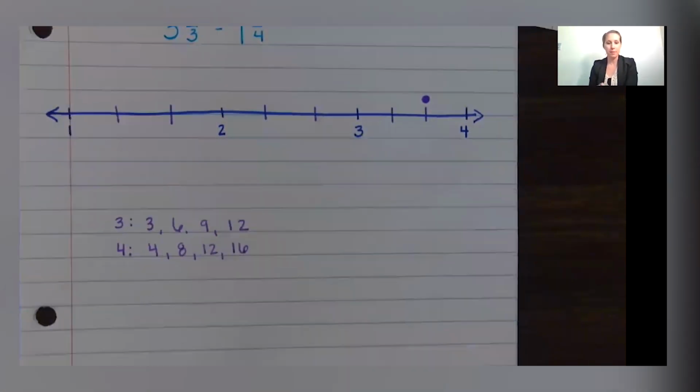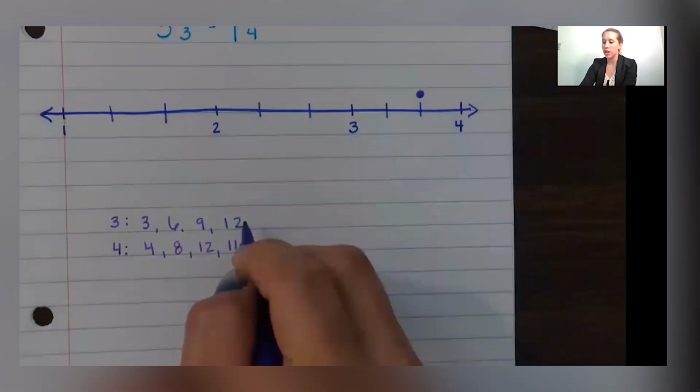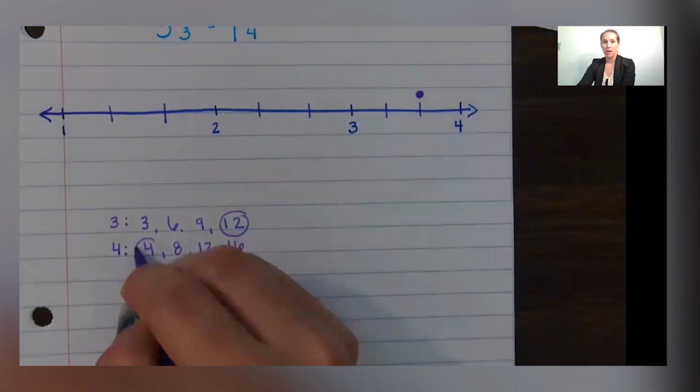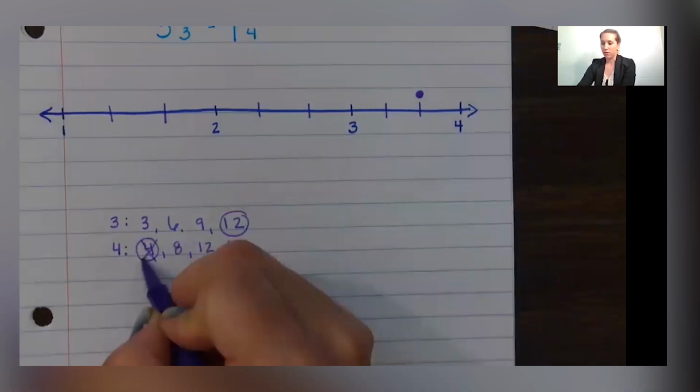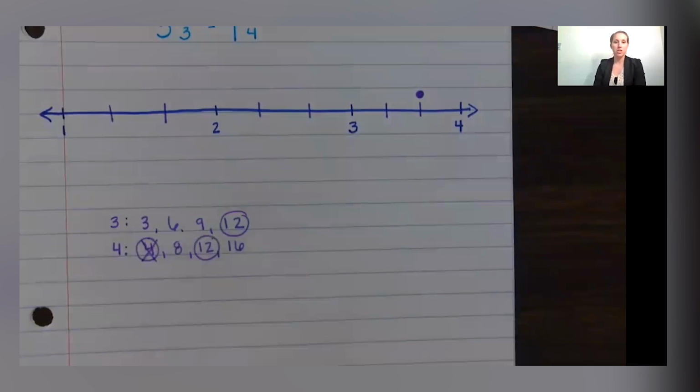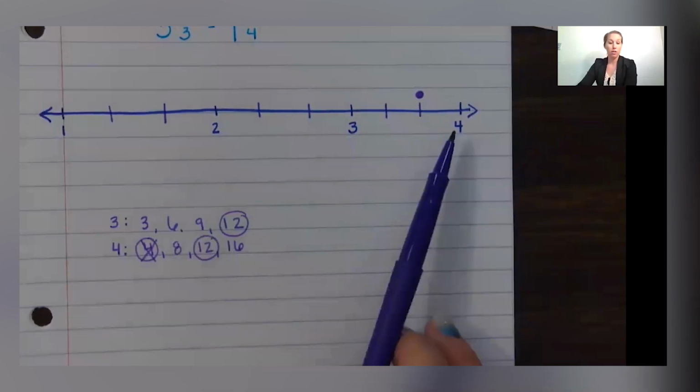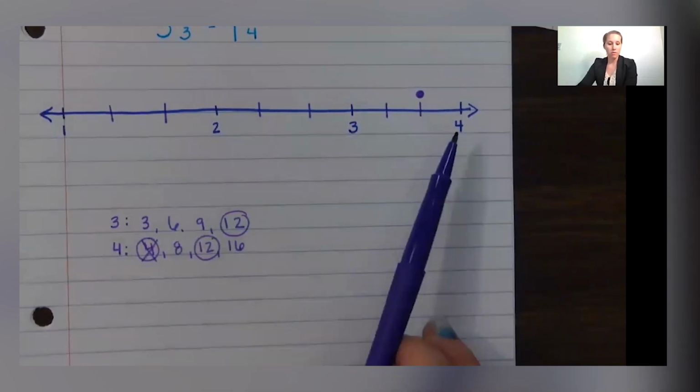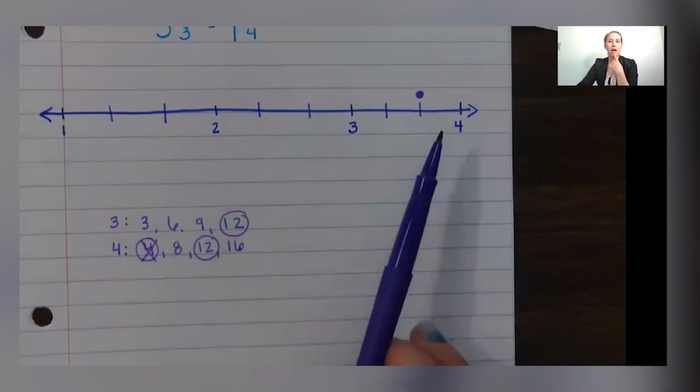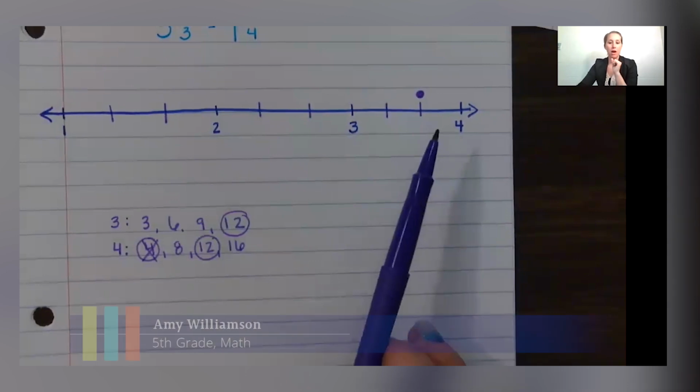Does your list look similar to mine? Great. Did you recognize that the 4 and 3 both share a multiple of, oops, I didn't mean to circle 4, I meant to circle 12. Both share a multiple of 12. So let's go ahead and change our thirds to 12ths. How would I divide up each third to get 12?